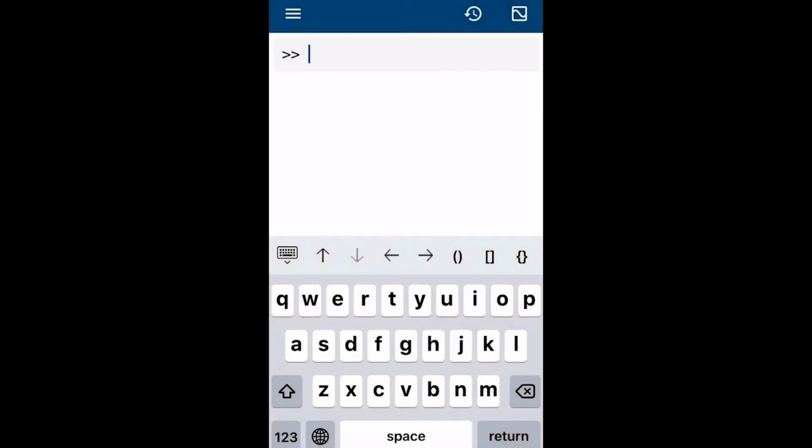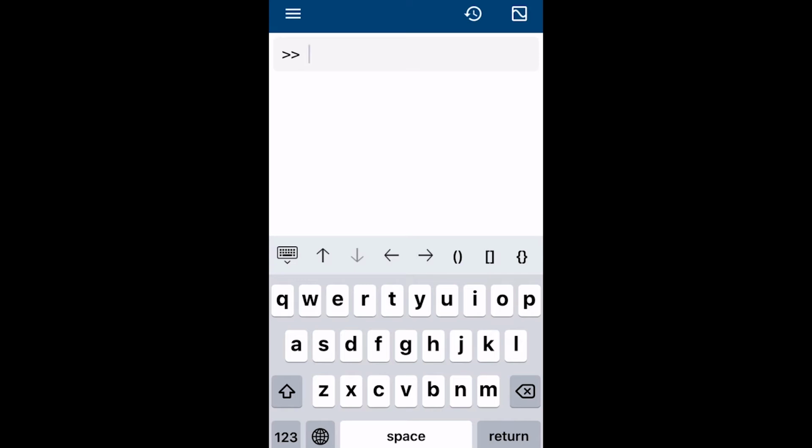Hello guys, today we are going to learn how to create a Matlab function file. Before learning how to create a function file, we will first know what a function is, and why there is a need to create a function file.